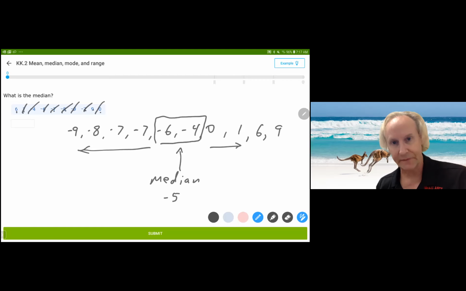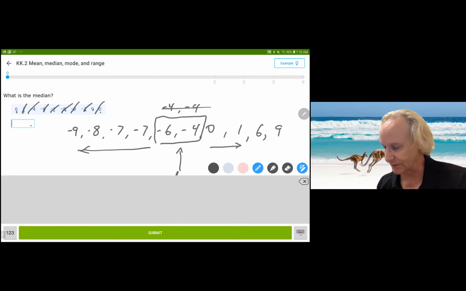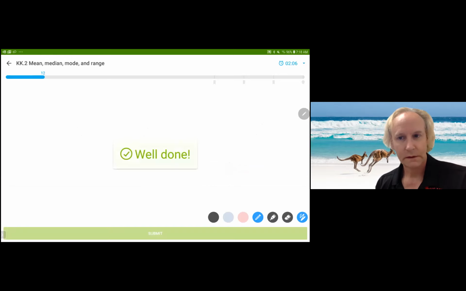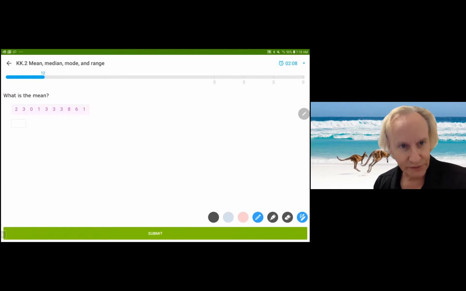Formally, we would add them together and divide by 2. Just be careful. It's a real easy mistake to make when they're the same number. If they're the same number, it's just that number. A lot of people, if they saw a -4 in the middle, for example, would think it's -4.5. Don't ask me why, but it just happens a lot. In this case, the median is -5, which is our middle value in between the 2. Those even numbers make it difficult.